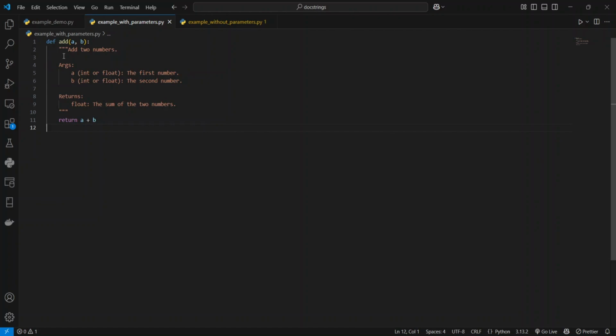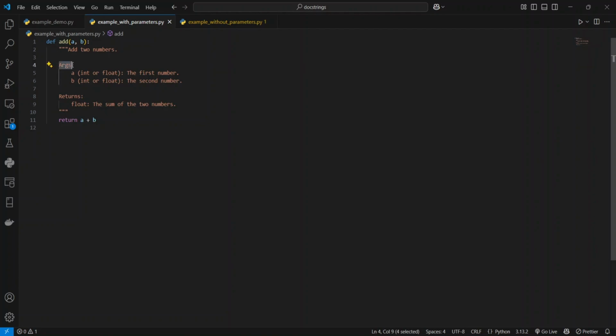Now let's move to this real example over here. It's a simple function that takes two arguments or parameters, which are a and b, in this case representing numbers. And for our summary section, we just provided a simple summary, just to say add two numbers. This is what the function essentially does. It takes two numbers, adds them, and returns their total.